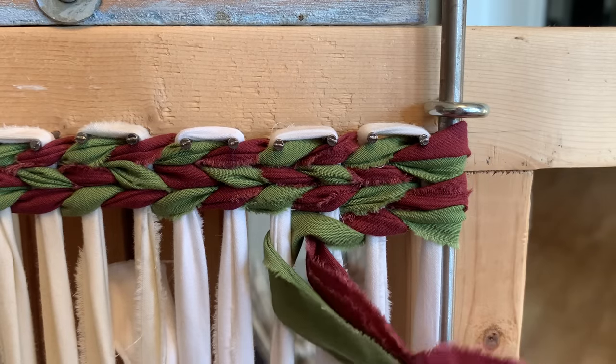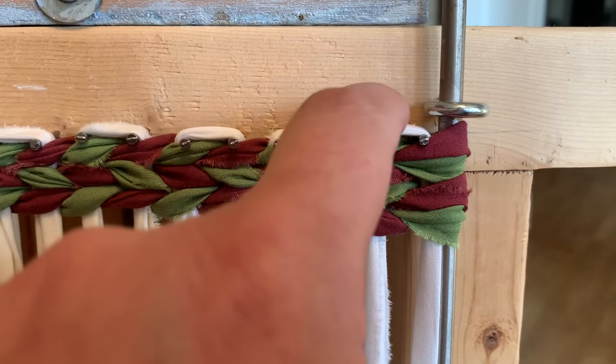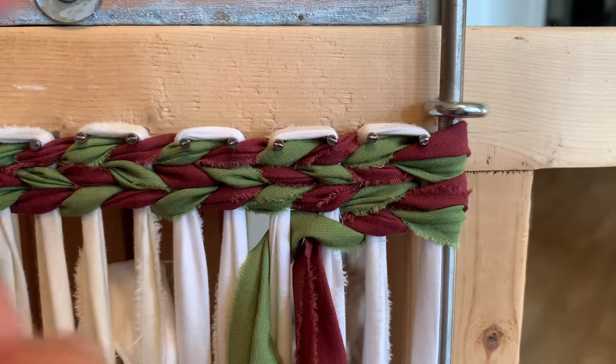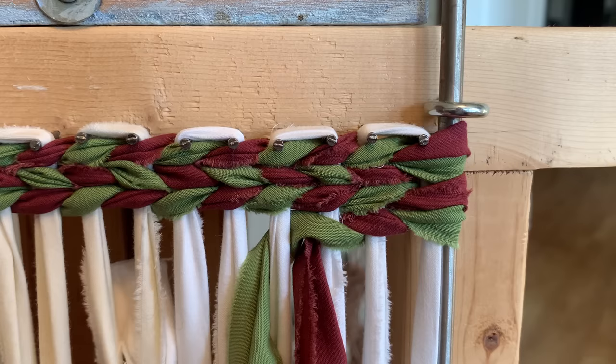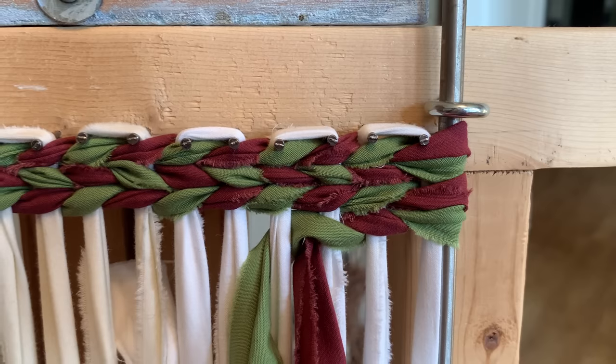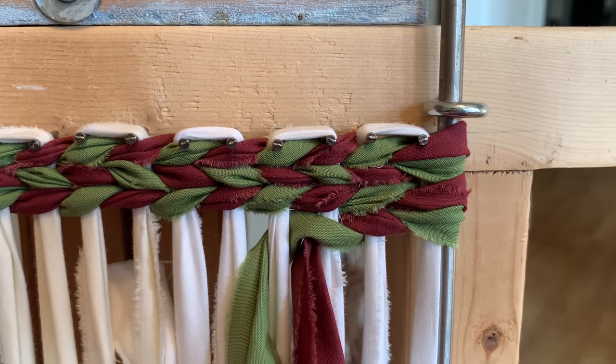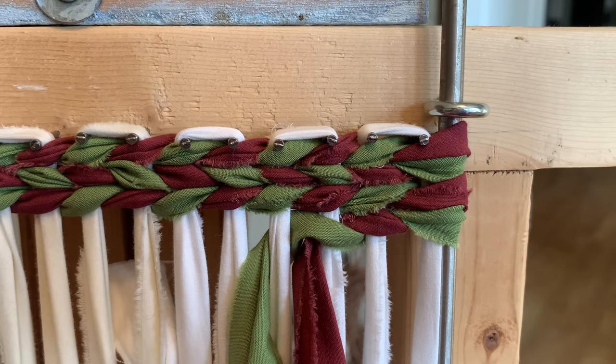You can clearly see our warp at the top. If you don't like that look, when I'm using a white warp I usually do a couple of rows of white at the top and then you don't see or notice the warp. That's just a preference — it doesn't have to be done that way, I just like it. Each to their own.